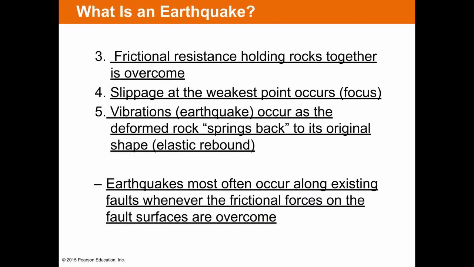Eventually, as this pressure keeps building and building, the frictional resistance that's holding the rocks together is overcome. You have some sort of slippage at the weakest point of this rock intersection, which is where the focus happens, and vibrations, or an earthquake, occurs as the deformed rock springs back into its original shape. It snaps, reforms, and the energy released from the snap from this rock pushing back into place is the energy that is an earthquake.